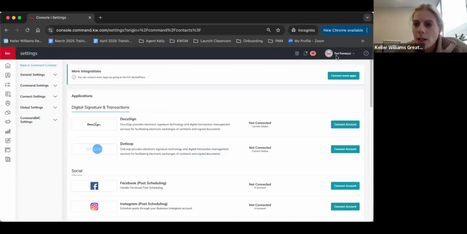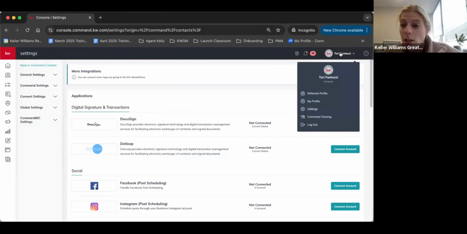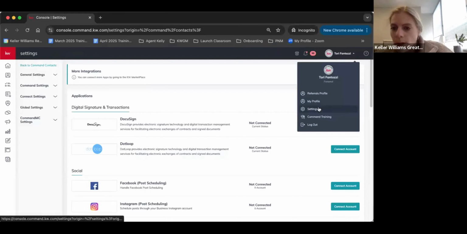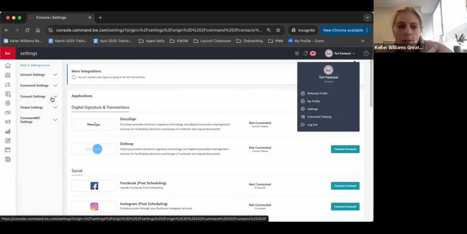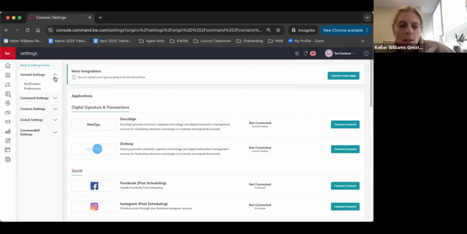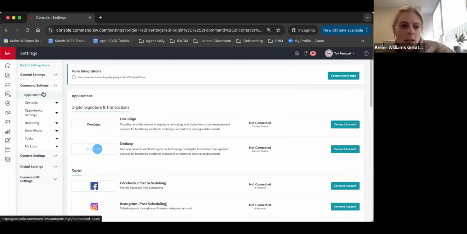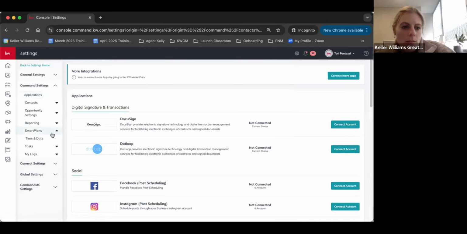Okay, so once you're in here, if you click on your name in the right-hand corner, there's a drop box. Click on settings. And then from there, it'll take you here. So definitely look at the various drop downs.